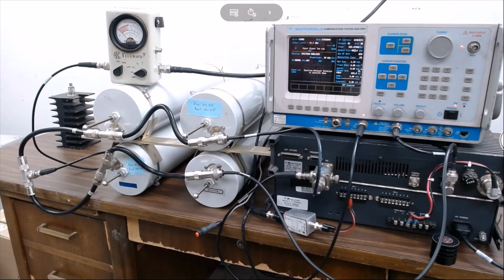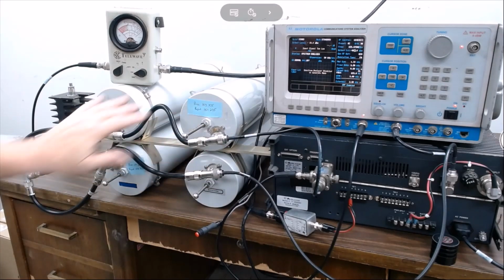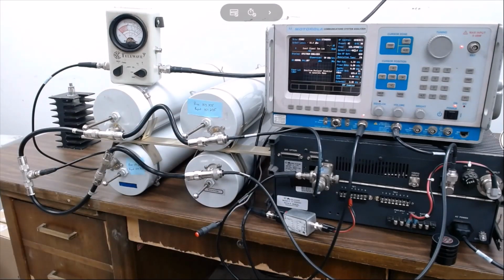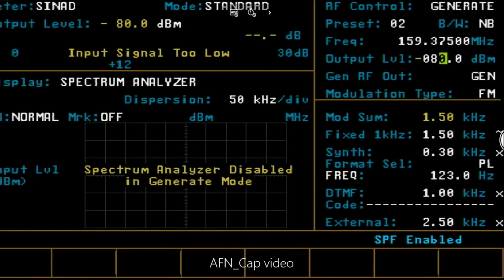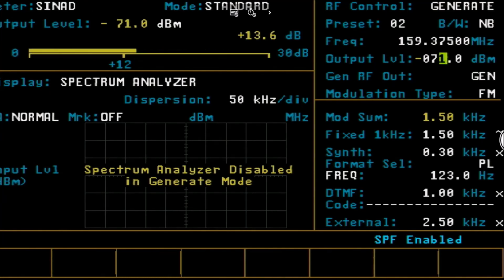So this is going to be our local desense, and like I said, ideally you shouldn't see any change in this, because your duplexer is completely protecting your receiver from your transmitter, and then hopefully there's nothing out there in the world that's giving you troubles as well. So let's go back over to our service monitor, crank up the level again until we get our 12 dB SINAD back. Somewhere around there. And now we're going to go ahead and key up our transmitter.